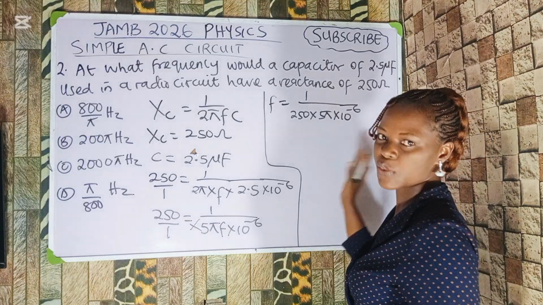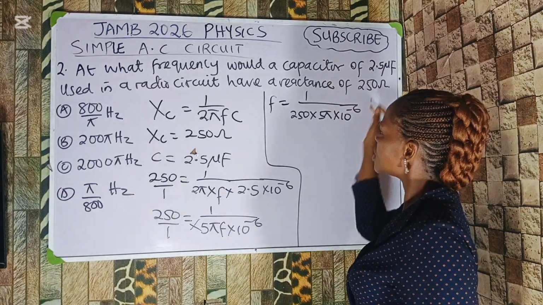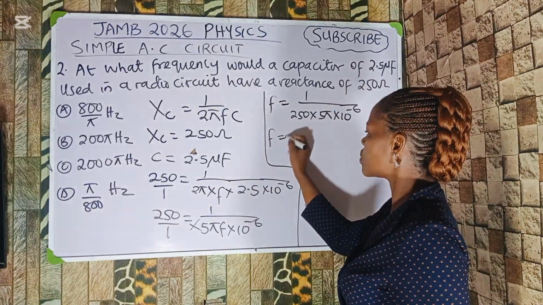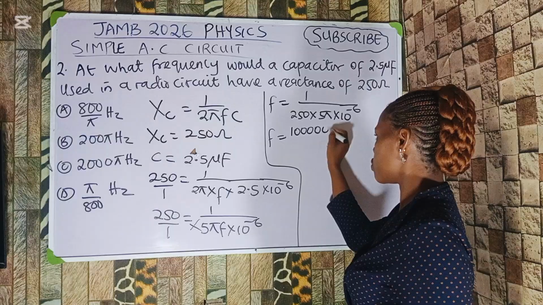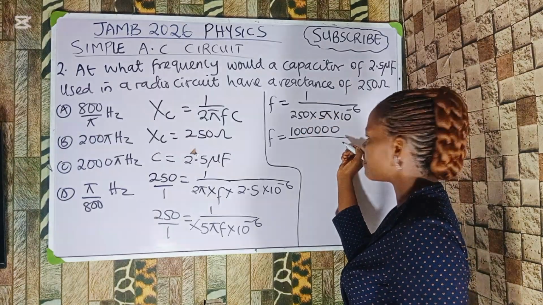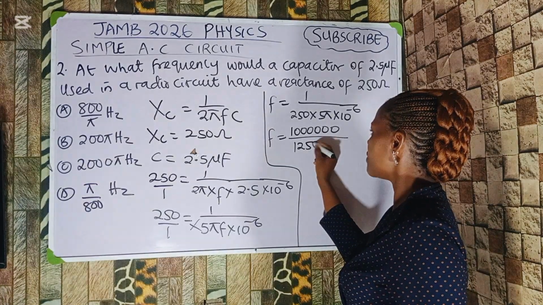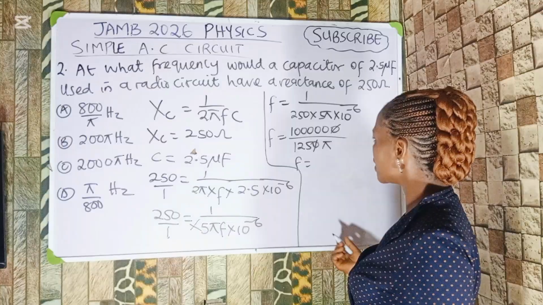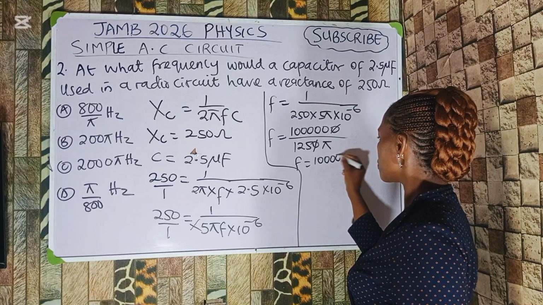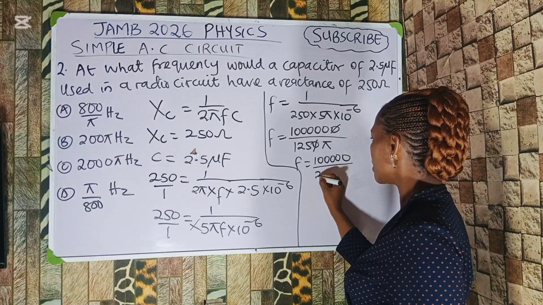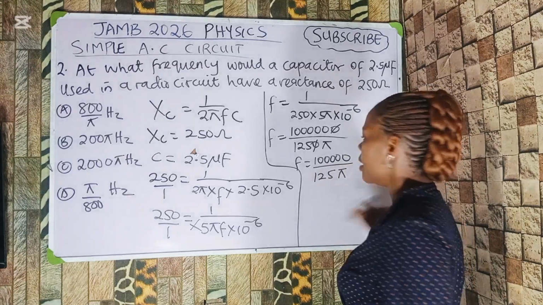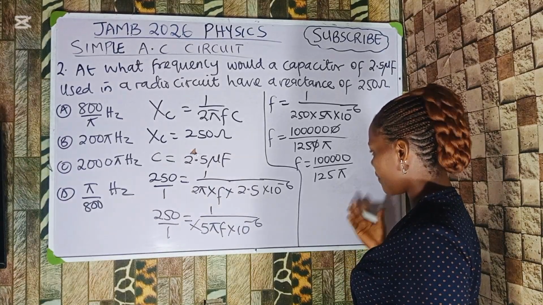And we want to solve these things without a calculator. Let's carry this 10 power minus 6 up to become 1 million up. That's the numerator. So F equals 100,000, right? Okay, divided by 250 times 5, which is going to give me what? 1250 pi. Let's work it out. I have 100,000, right? Divided by 125 pi. Okay, you can now reduce it to the lowest terms by dividing by 5.